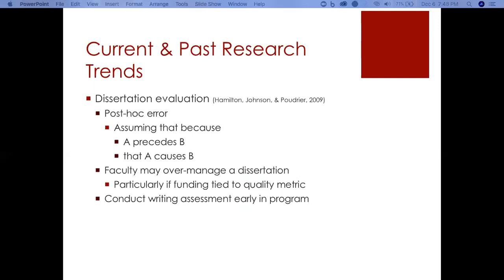One of them might be that a high quality program attracts high quality applicants, and the actual writing ability and critical thinking skills of the incoming students may be well above average, and those are significant contributors to the quality of a dissertation. And in fact, the instruction received during the doctoral program may not have that much of an effect on the outcome. Also, in some programs, in some states, there's funding that's tied to certain metrics for evaluation, usually at the university level.